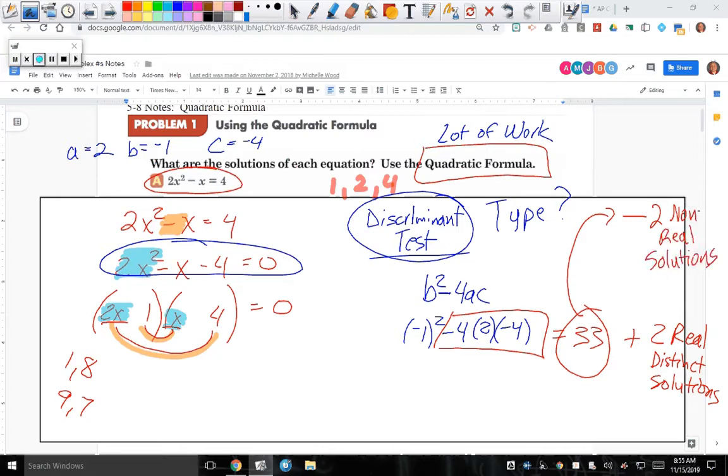And these are talking about square roots of negatives, which you will see are equal to i's, imaginary i's, lowercase i's. And we'll get into that. Not today, but we will get into that. And then the last thing that it could be, if it wasn't positive or negative, it could be equal to 0. And if it's equal to 0, it's one double root. It's the same answer counted twice.